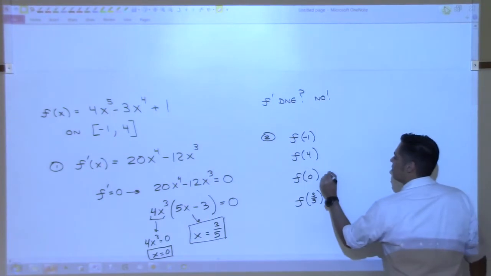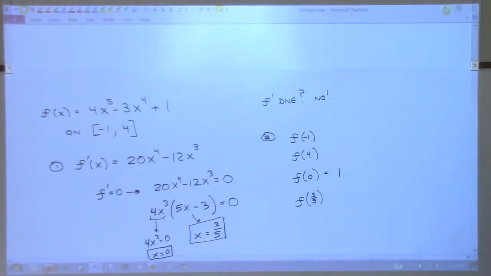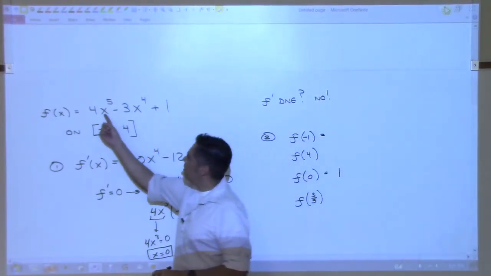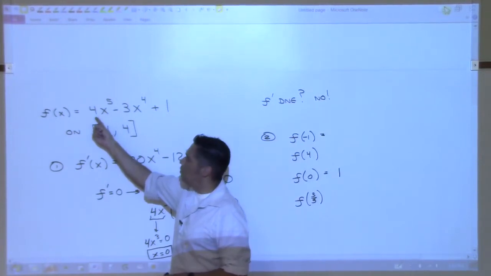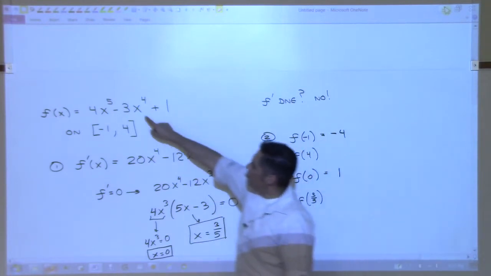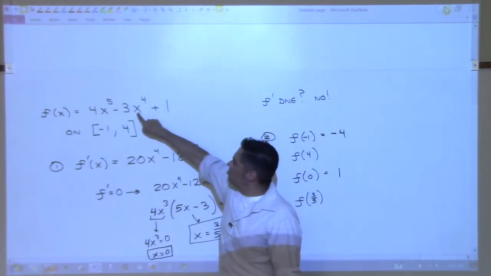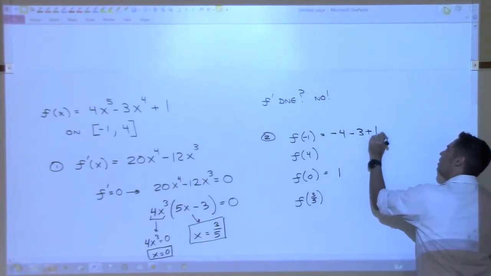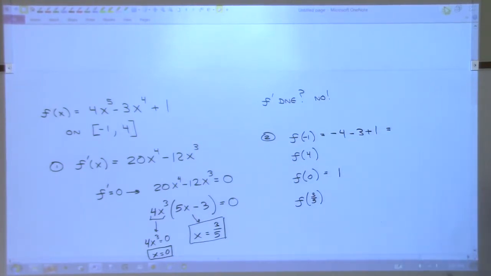So here, I'll do this one. There. That one's the easy one, right? Plug 0 in, you get 1. How about -1? So what happens when you plug -1 in here? You get a -1 still, then times 4, so -4. And then what about here? -1 to the 4th power is +1, but then you still have -3, and then +1. So this is -6. So far, that's our minimum so far, right? And that would be our maximum so far, but we've got to check everything.